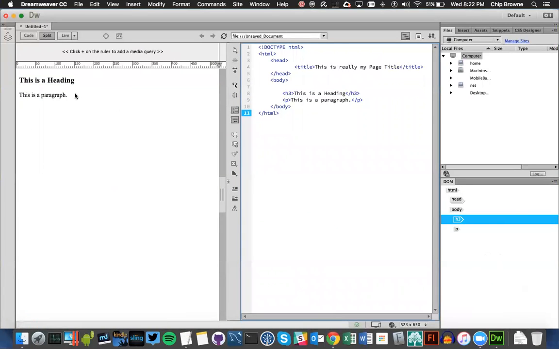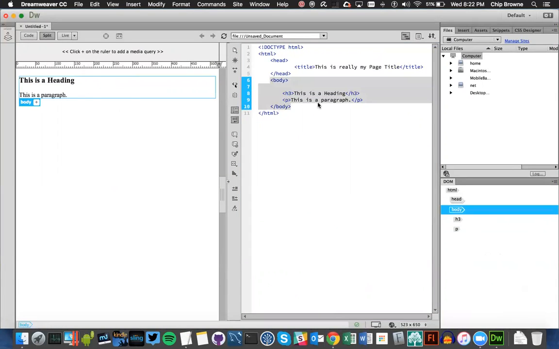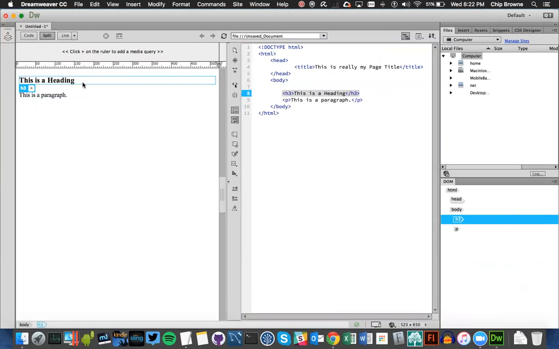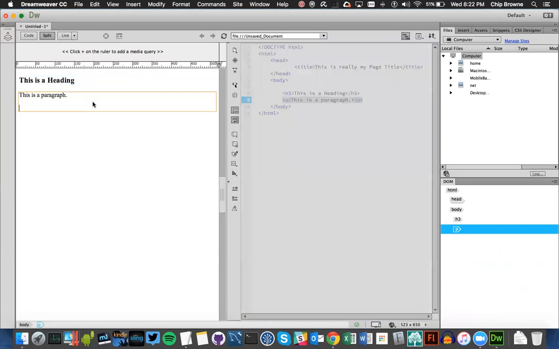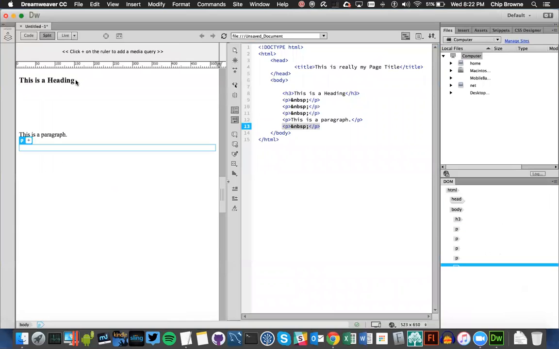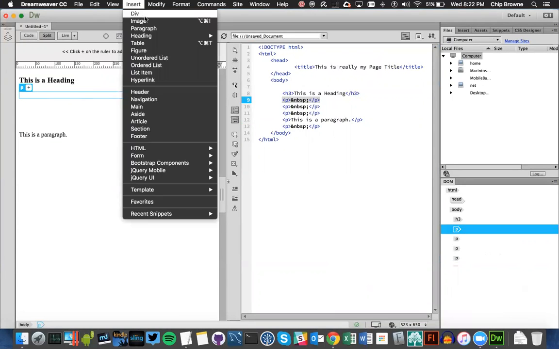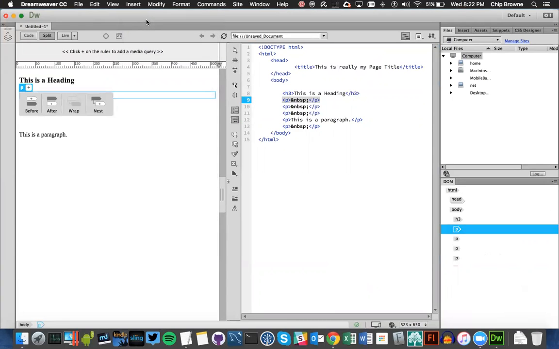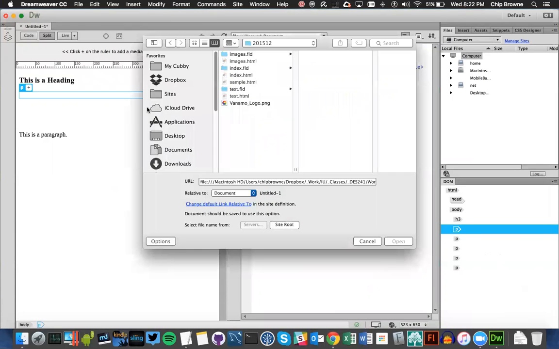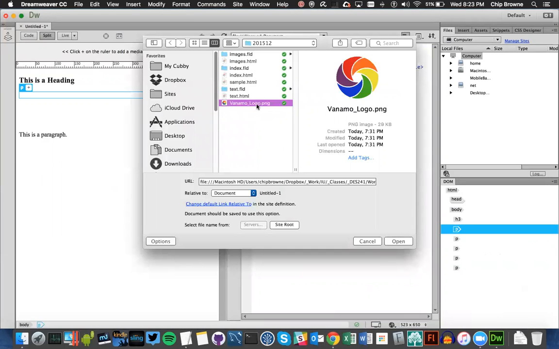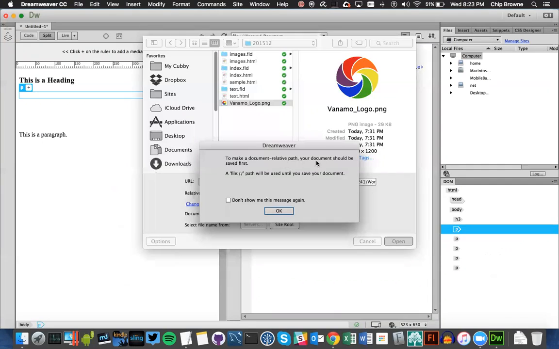So okay. Let me see if I can show you what I'm talking about here. What I'm saying is, just because it's sitting in the image folder doesn't mean that that's the only way to reference it. So insert an image, and I'll do something like this. See, document relative path, we have to first save it.